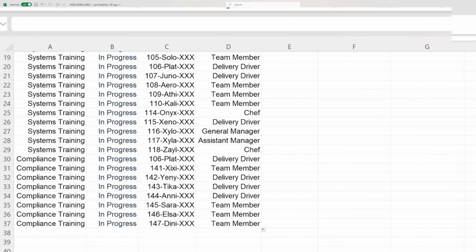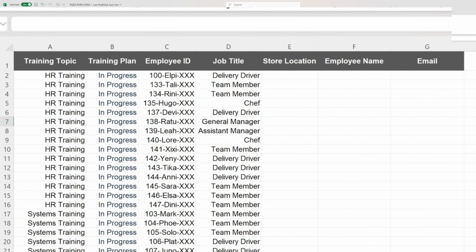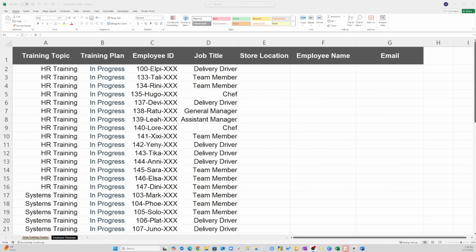Just a quick note here, if we were going to use the VLOOKUP function to do something like this, the employee IDs would always have to be in the leftmost column of the information I want to look up. So I would need to move column C over to the leftmost column if I want to use the employee ID as the lookup value. Now with XLOOKUP, we don't need to worry about that, because XLOOKUP can search in every direction in your table of data, which makes it a lot more flexible.